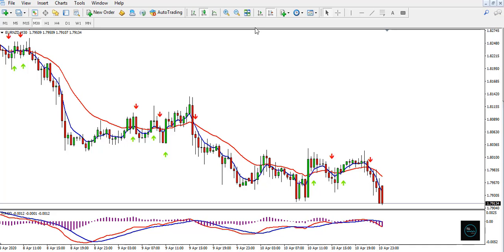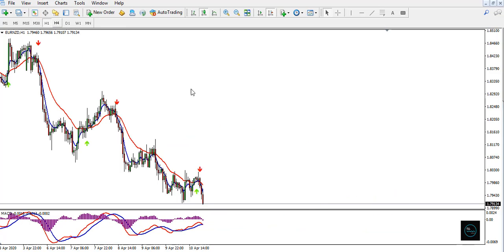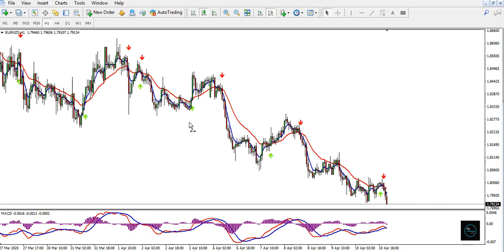Okay, failing that, if you can't get a retracement, then the only thing you can do is take a trade on the 1 hour chart by placing a limit order below somewhere in this region. But for now, let's just wait and see what happens when the markets resume. So for Euro New Zealand, our bias is bearish for now.